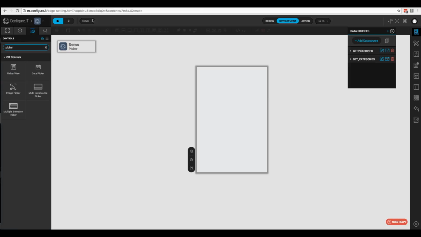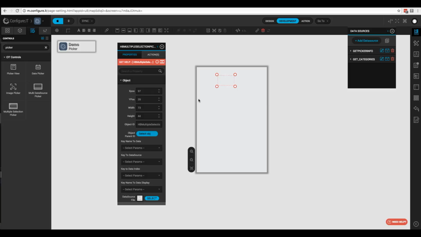Now let's go ahead and take a look at the pickers themselves. Like I said, this is going to be part of a larger project. And part of the value of the Google Places API is you can actually request data several different ways. So the first way we're going to request data is by category. And we're going to use the multiple selection picker for that. The reason we're using this picker is so that we can request multiple categories at the same time if we wish. So the first thing we want to do is go ahead and set up the coordinates.